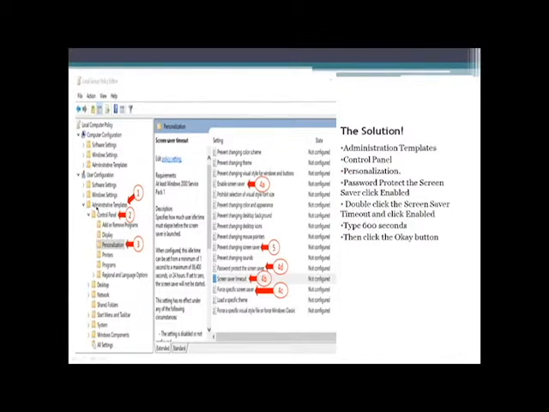or from the start menu, you're going to make your way over to the administrative templates in the user configuration window.